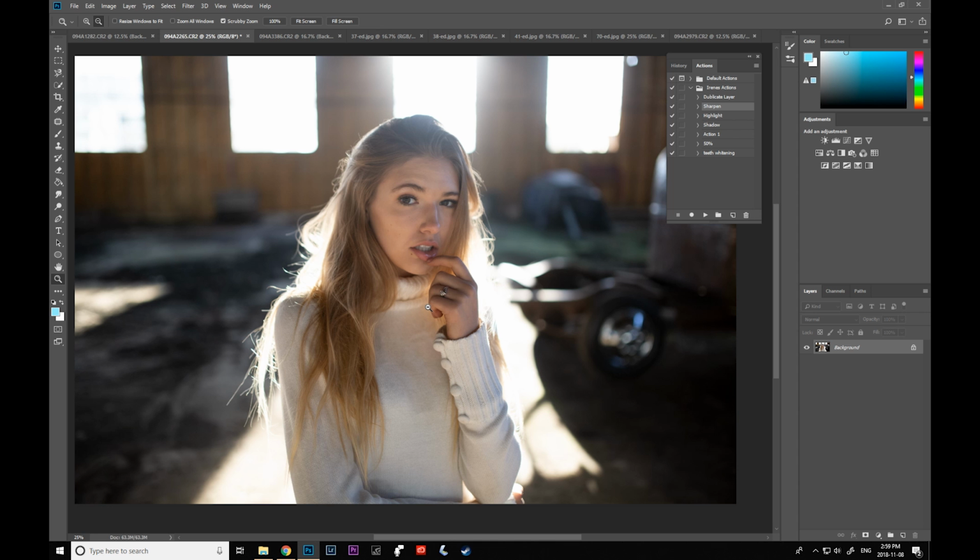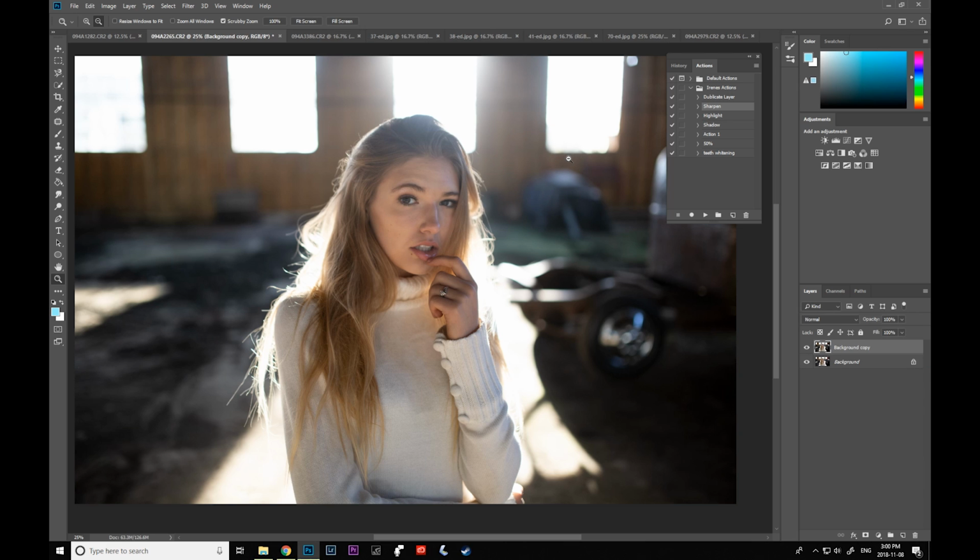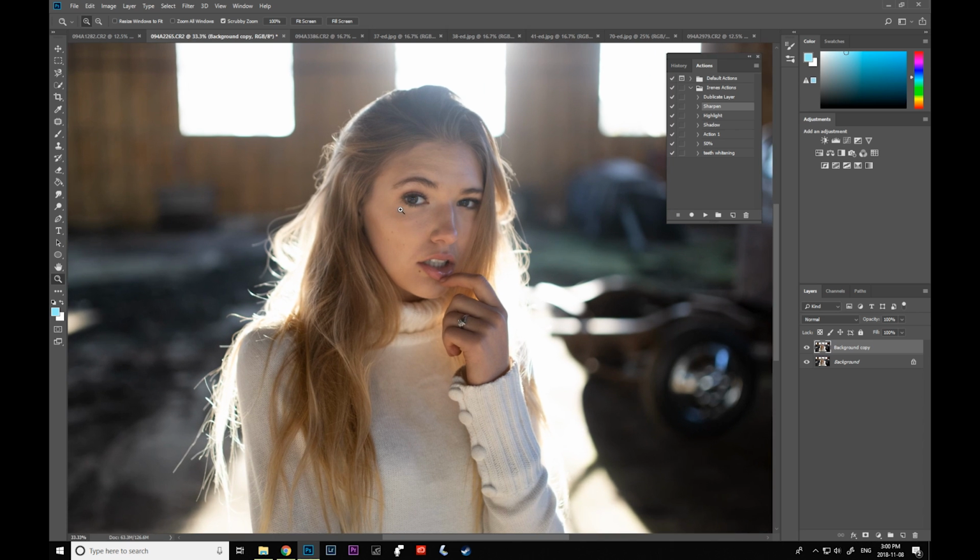Hack number 5 is about skin retouch. I use this trick whenever I need to edit quickly or if I have a lot of shadows on the face. This happens a lot when you shoot backlit, and they are a lot harder to remove than blemishes. So I'm gonna go ahead and duplicate my layer. I always do this whenever I'm editing skin, but really you should do this whenever you edit anything, just to make sure that you always have the original in case you mess up.